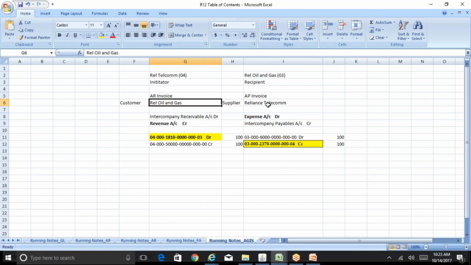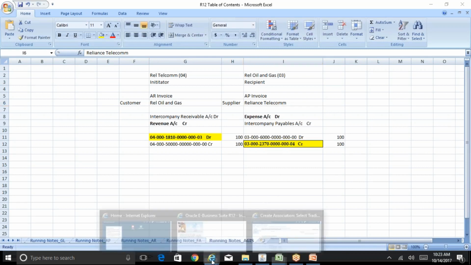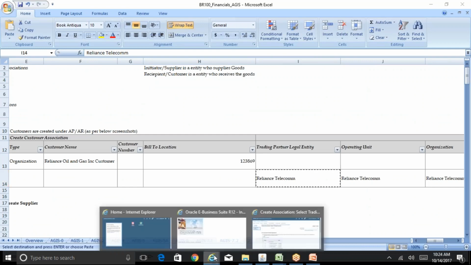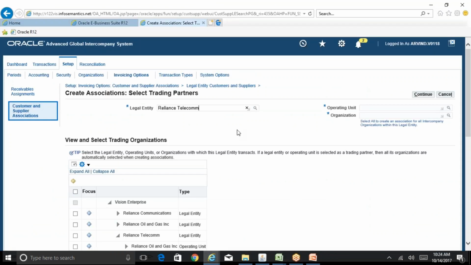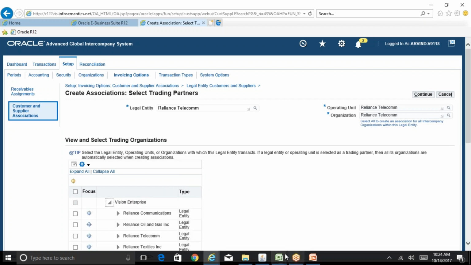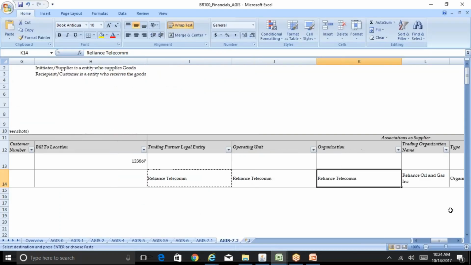we are specifying the vendor, which is the Reliance Telecom vendor, that is the vendor which should be used by the system. You need to follow exactly the same way. Trading partner legal entity is Reliance Telecom, operating unit is again Reliance Telecom, organization is Reliance Telecom, and at this level select Reliance Telecom.